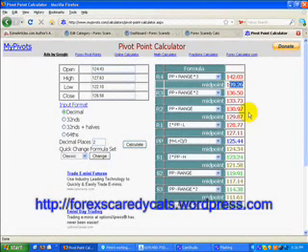Now forget the midpoints. Don't worry about those. This, indicated with the PP right here, is just the pivot point. So this is the mid pivot point. And you can see above the pivot point is resistance level 1, resistance level 2, resistance level 3, and resistance level 4. Also, below the pivot point is support 1, support 2, support 3, and support 4.